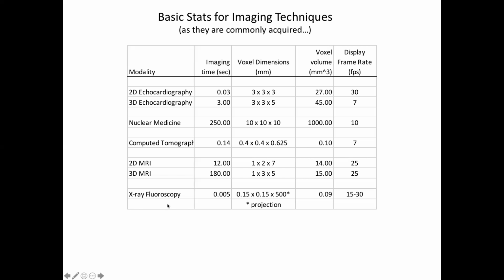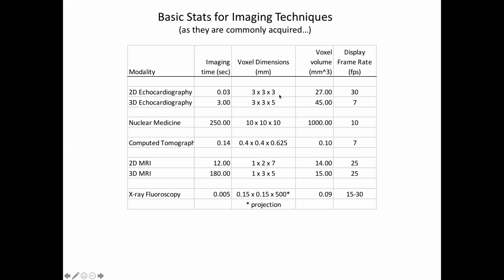This one will freeze motion. It'll freeze cardiac motion, it'll freeze respiratory motion. You could be running through the scanner, it would probably freeze that, right? This one, on the other hand, all of that stuff gets bundled together, and if the object's moving around, you have to compensate for that somehow. Echocardiography or ultrasound is somewhere between those, in that you can acquire data on 30 millisecond windows and play it back at 30 frames per second.